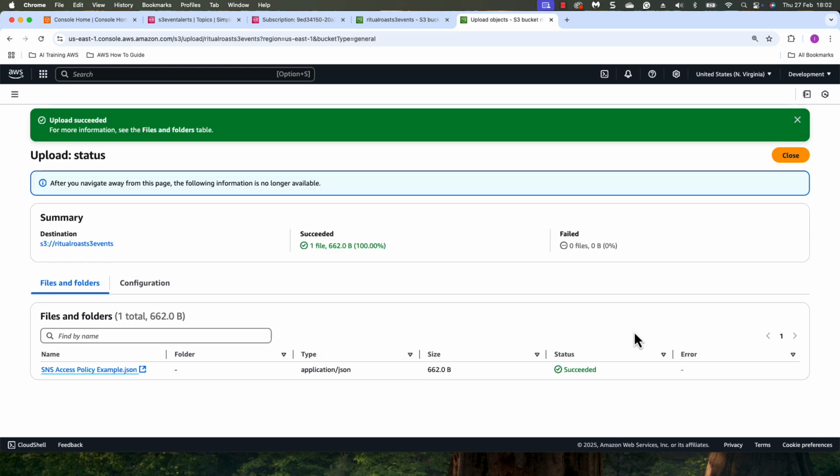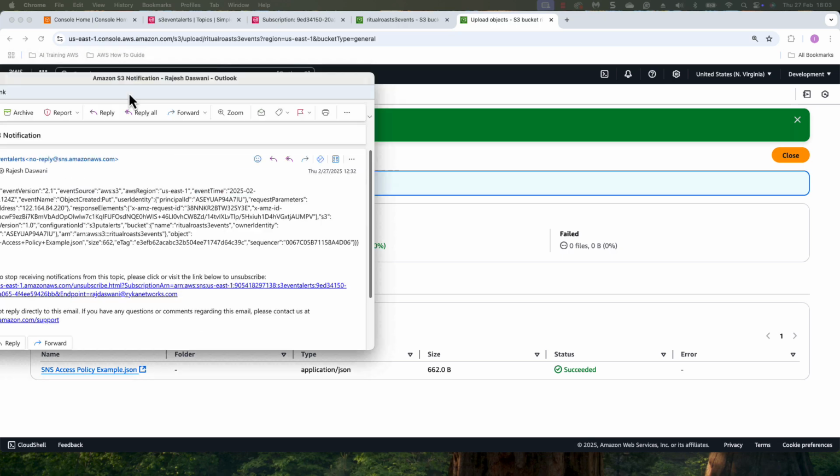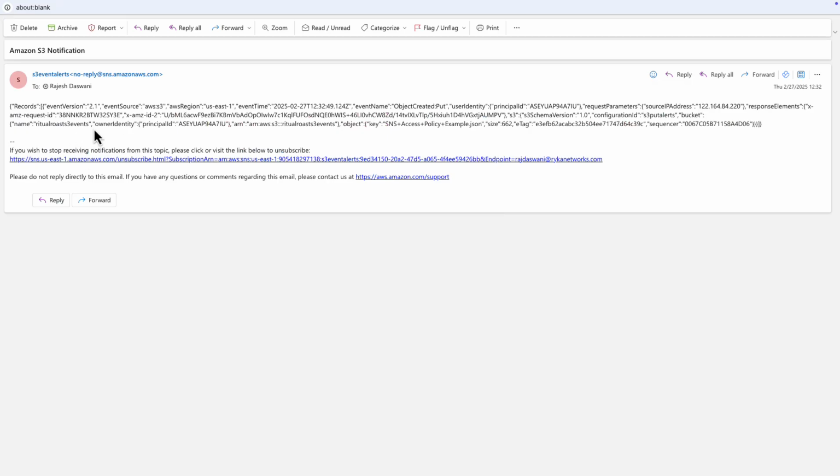So I'm uploading this object to Amazon S3 to this bucket that has been configured with S3 notification, and you heard the ping in the background, and that means the notification came through, and here it is. Okay, so this is my notification. It says object created put. So it tells you that it's a put event, that it has created an object, and it is following the configuration in my S3 put alerts. And based on that, it is going to send me an email to alert me of this fact. So it also tells me the name of the object that was uploaded, its size, and so on. So a lot of information there that I can then use as part of my alert mechanism.